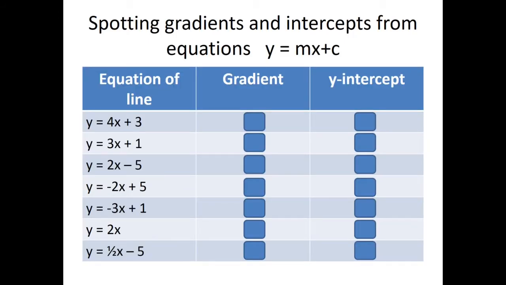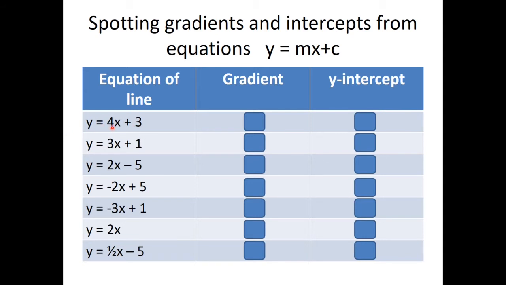So here is a question very much like the one you've got to answer, and we're going to quickly go through these things. So we've got a table exactly the same, and I've got some different equations here, although one of them is also in question 7. That was an accident, but we won't worry about that now.